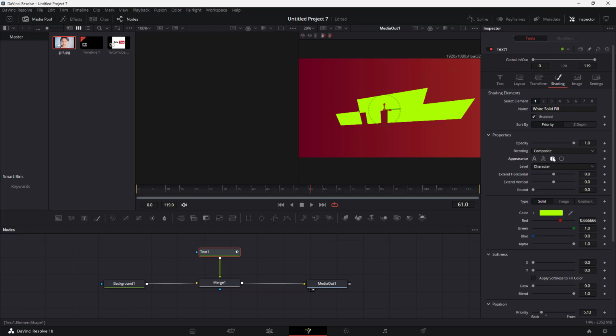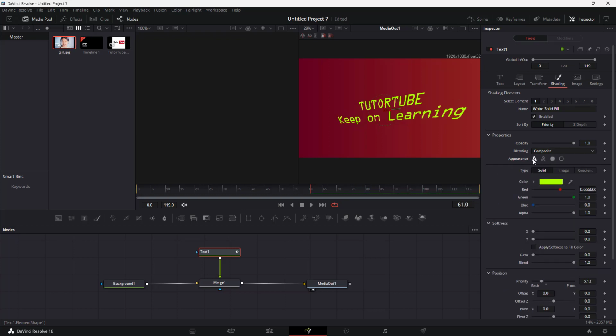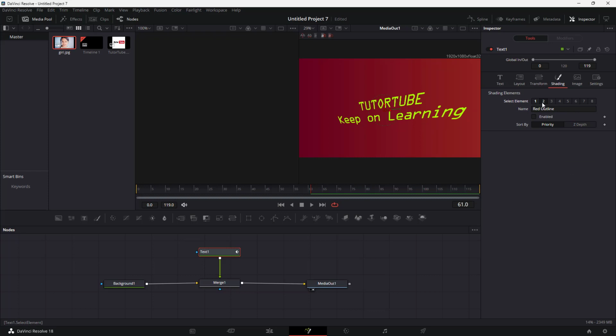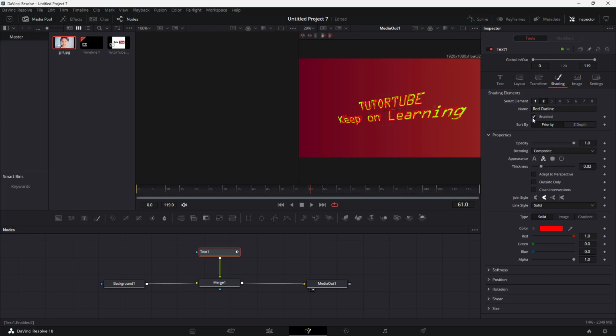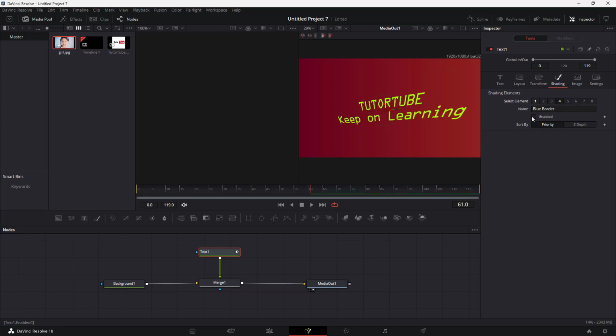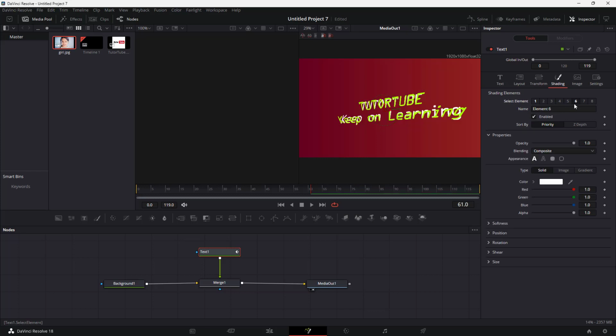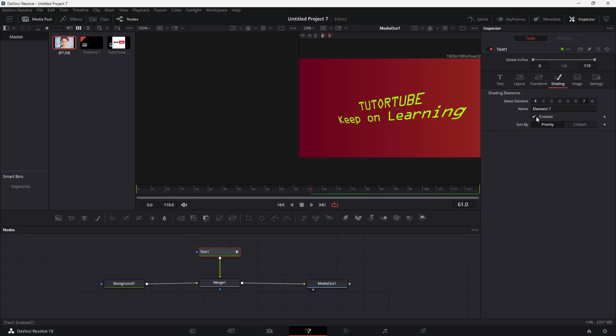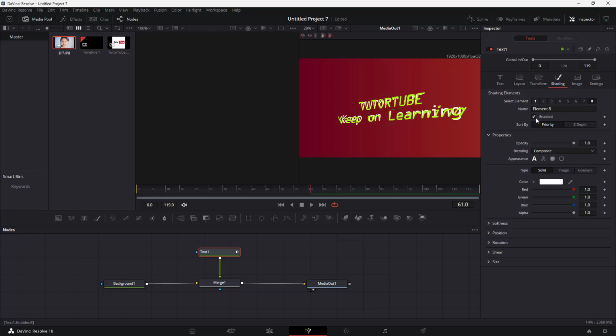There are also appearances that you can select right here for the text, and you can see that there are different sorts of things that you can apply, like a red outline right here. There's a black shadow that you can add in, there's a blue border that you can add in, and you can work with all of these effects individually right here. You can also enable multiple effects all at once so that it looks good. So you can select, let's say for example, this one or this one, and then you can work with the colors of them, and you get a different effect for it, as you can see, just like this.